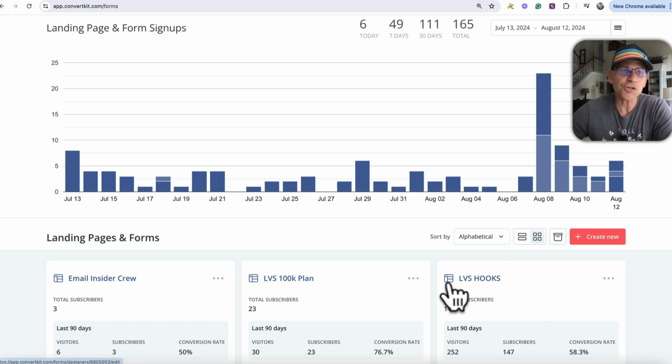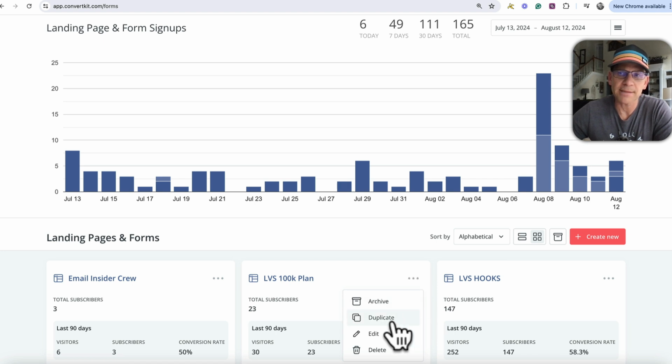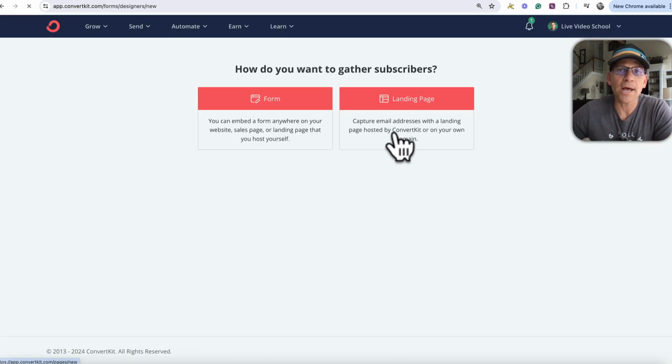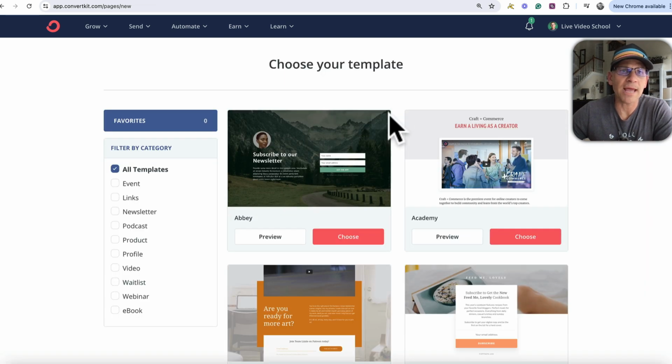Let me show you what the page consists of, and really how you would do this. If you've already got a page built, you can shortcut it because you can just go in here and duplicate it. Or you can start and create a new one from scratch. You'd say, what do I want? I want a landing page. And then you would build a basic page.